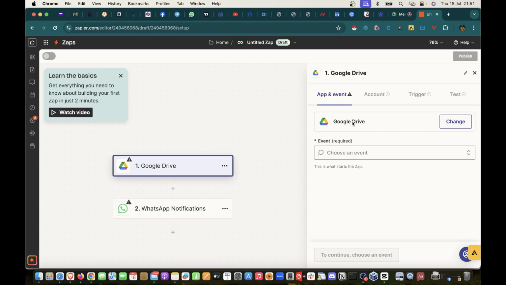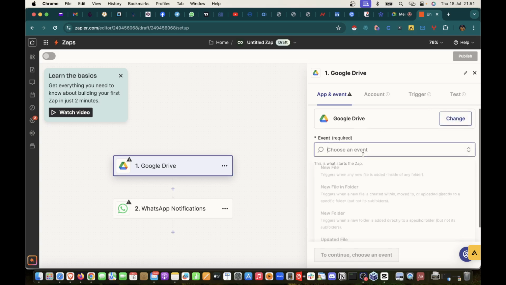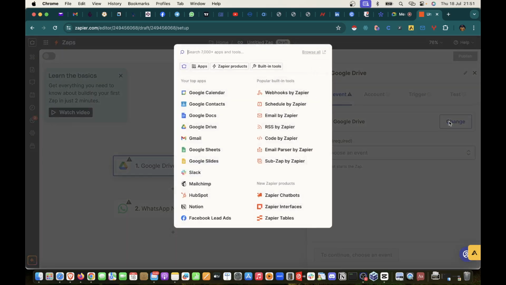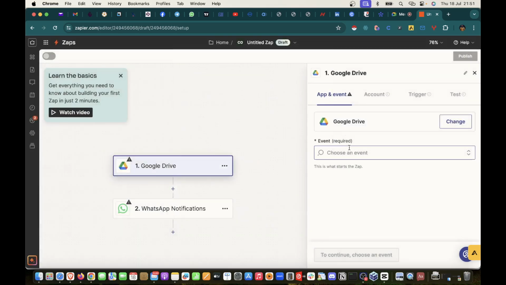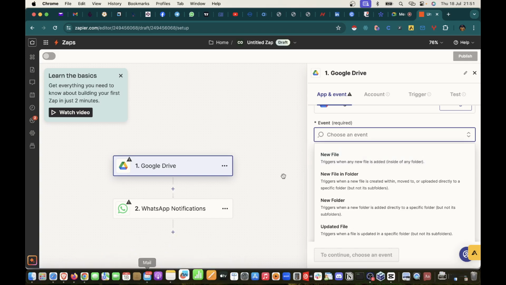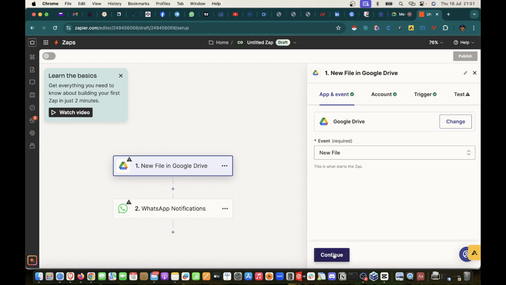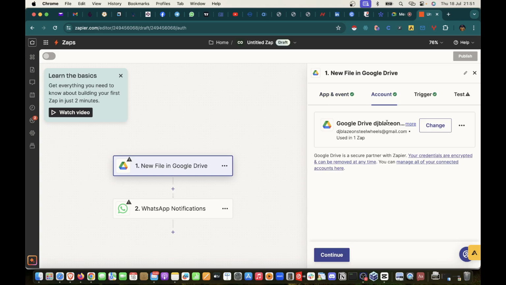Now let's edit the trigger. The trigger says Google Drive. I cannot sign in again because I'm already signed in. You understand? I'm already signed into my Google, so it's already assuming that I'm signed in. So what are we looking for? We are looking for when a new file is updated. I hope my mic is on. When a new file is added to your Google Drive, you want to get a notification on your WhatsApp. So it's already signed me in on my email because I've signed in before. So I can't change this again. I can change it, but I can't sign in afresh.